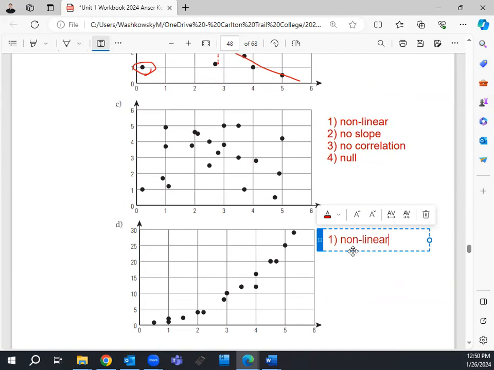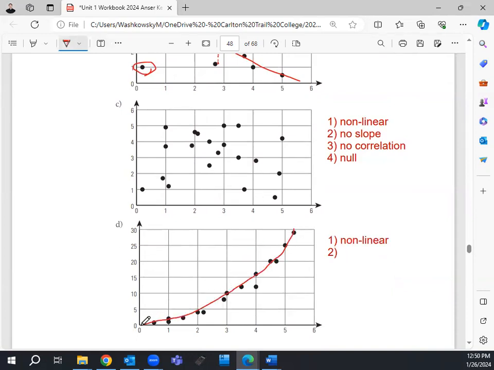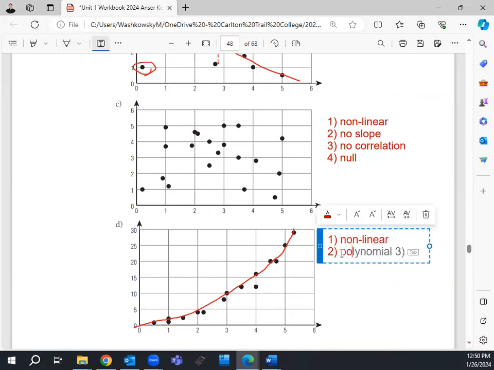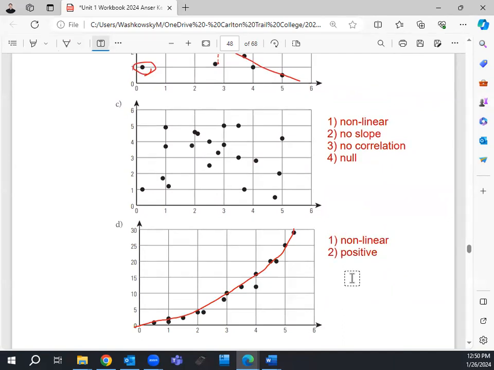No, it's non-linear. But could I draw some lines in there? Yeah. Probably. This looks like it's a little bit of a curved line, but there's a very clear trend we see there, right? So it is a non-linear line, but we can still make a line out of it. So you can have non-linear lines that still have a correlation, that still have outliers. It all depends on how the data is plotted.